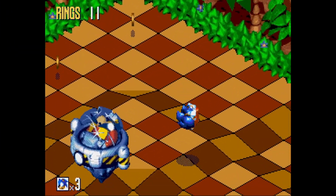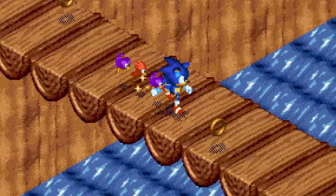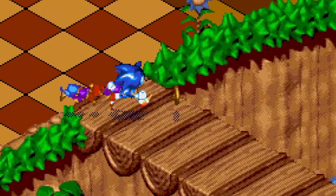But if you want the most fun you can get out of this one, find a way to play it on a PC and map the D-pad movement to an analog stick. It really is the most comfortable way to play it. It makes me wish there was just a way to play it officially with an analog stick in its original form.